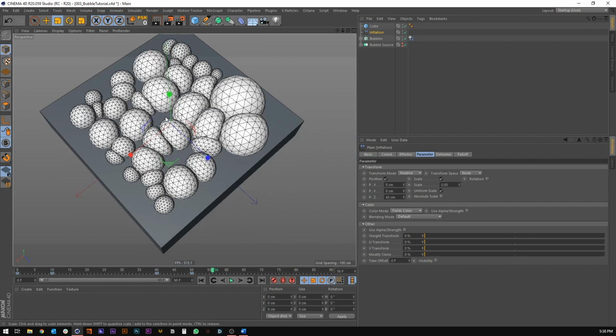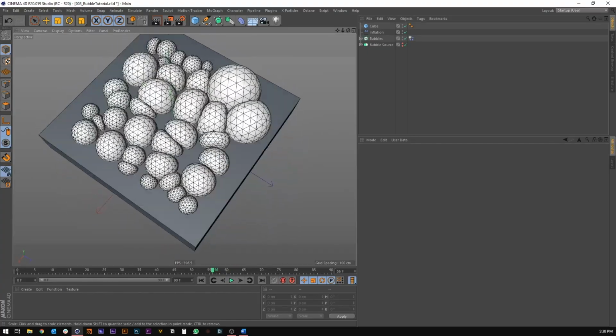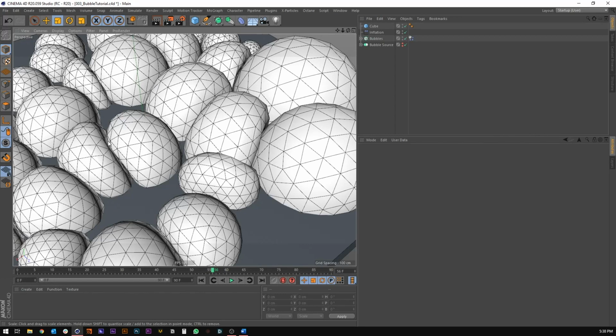Okay, so now how are we going to connect these? I've tried different ways. I tried using a volume builder and creating a volume, but these are so close together that a lot of them started to blend together and create metaball shapes, where we want these to feel like individual parts of a plane that are inflating.